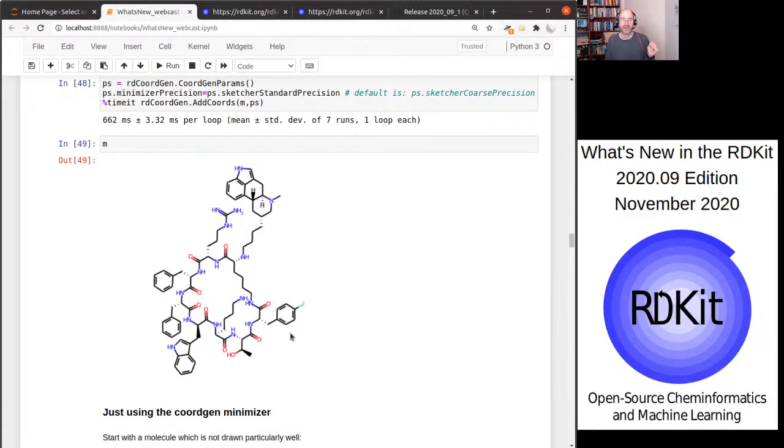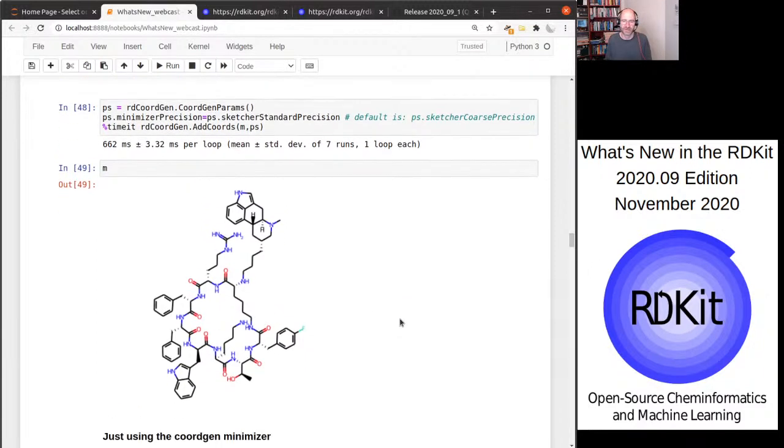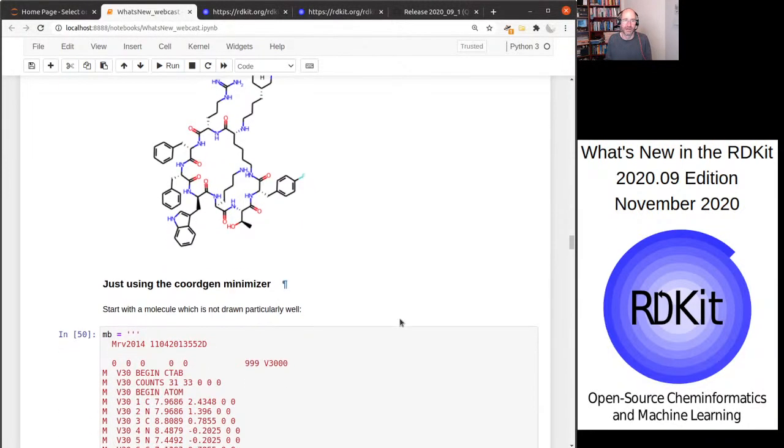So take home, it's now faster to use CoordGen than it was before, and that's because we changed the precision settings, and also the guys at Schrodinger have done a lot of work on optimizing the code. So CoordGen itself is also faster. I think it's actually a viable thing to use almost all the time, but we haven't made it the default yet. We'll see. Maybe for the next release, we'll make it the default because the coordinates really are a lot better than what the RDKit itself does. The same thing is true if you do natural products. The output you get from CoordGen is a lot better than what the RDKit does.